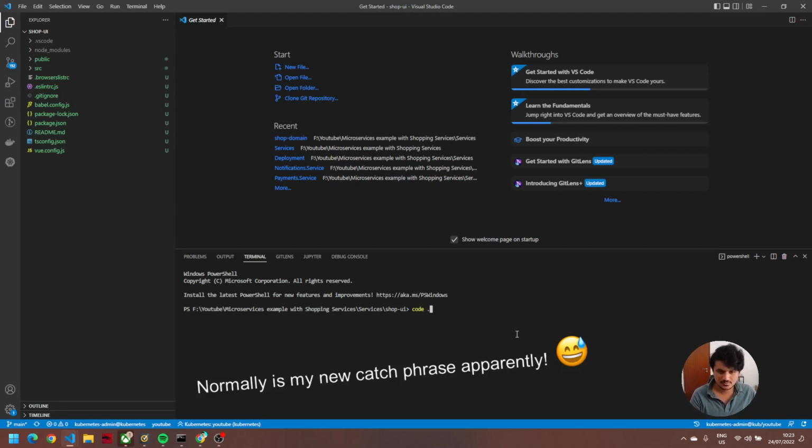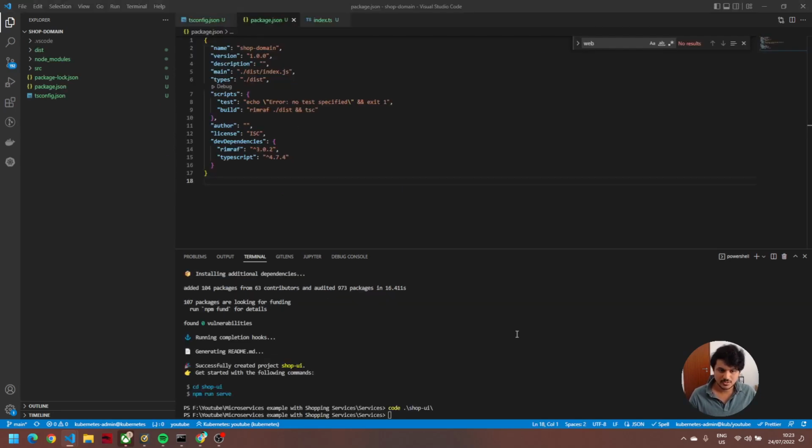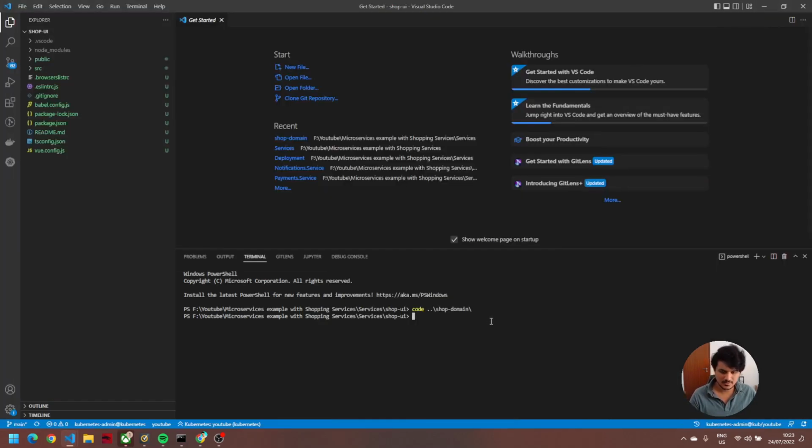Let's go here and then go to the shop domain. So you don't need to build it, you just need to change this. And then I can come back and then do npm i shop domain.